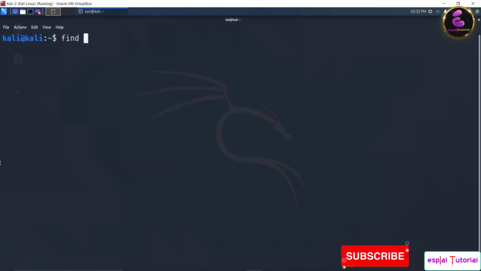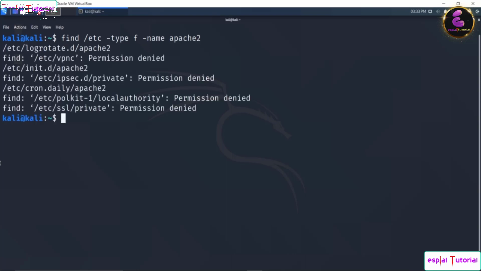So the command find, and the directory which is etc. This is the syntax, and I want to type find name and then Apache 2 and hit enter. As you can see, this is a much quicker search, only finding the occurrence of Apache 2 in the etc directory and its subdirectories.